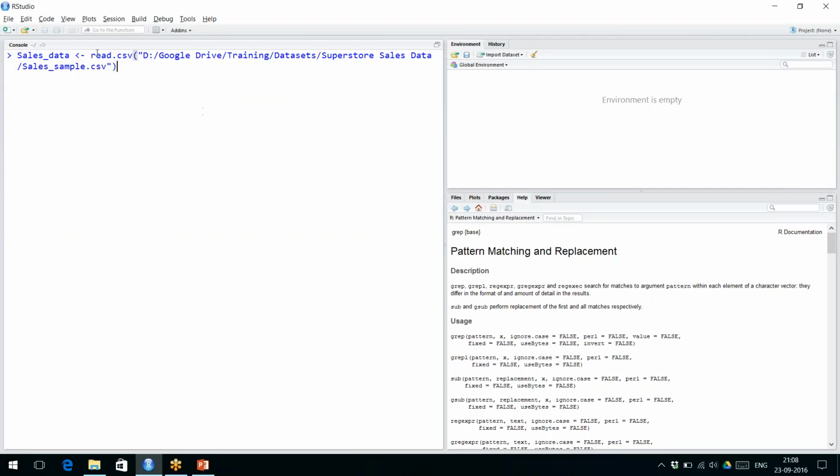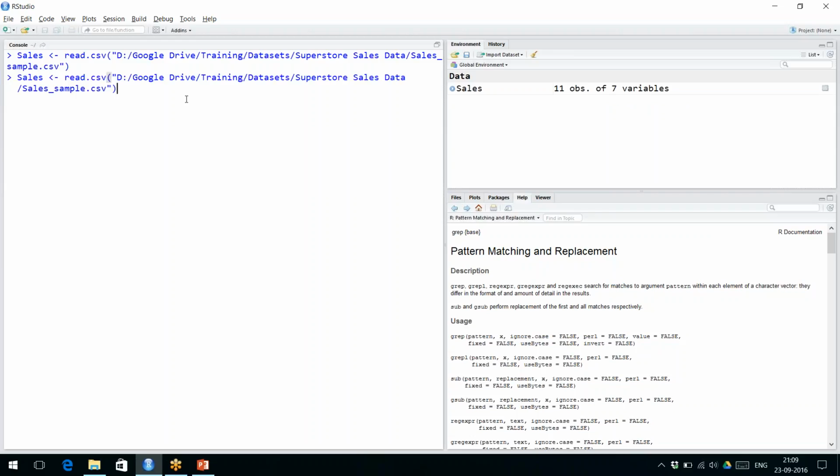What is the code? read.csv. Now you might have observed that read.csv is a function. You name the function, you give where exactly the data set is. Depending on that, you can import the data, and the final imported data set name should be kept here. So here I don't want to give sales underscore data. I simply want to name it as sales. And this is the path of the file where my data set is. It needs to be really accurate, then only the data set will be imported. read.csv, sales, it is imported.